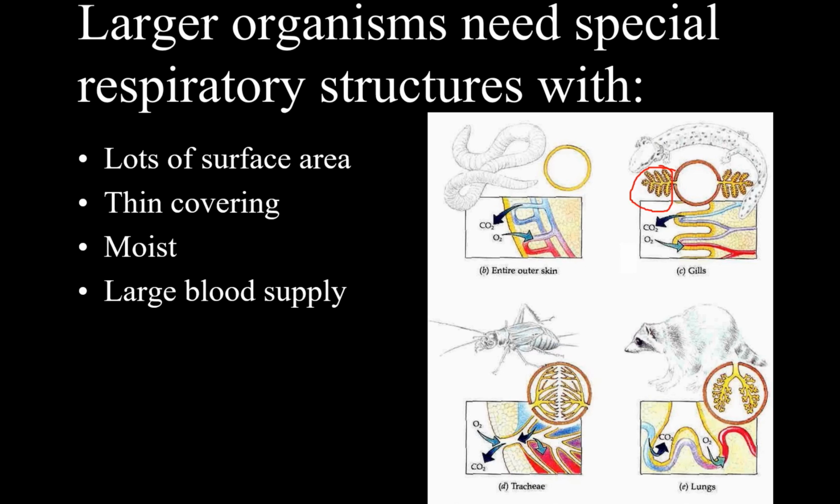Insects have an interesting system. We've already talked about this a little bit. The respiratory surface for an insect is literally the cell membrane of all their cells. Their blood is not transporting oxygen, and so they are penetrated by this tracheal system, this system of air tubes. So here you're seeing the tracheal system going inside the insect, and so you just have diffusion between the gas that's inside that tracheal system and the cells themselves.